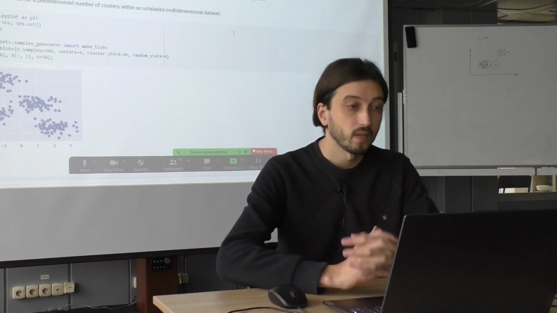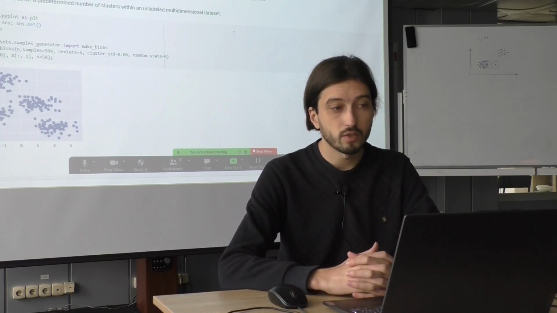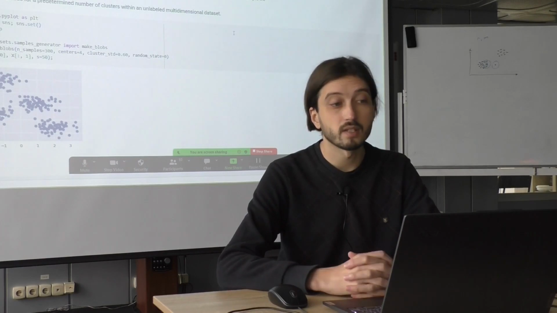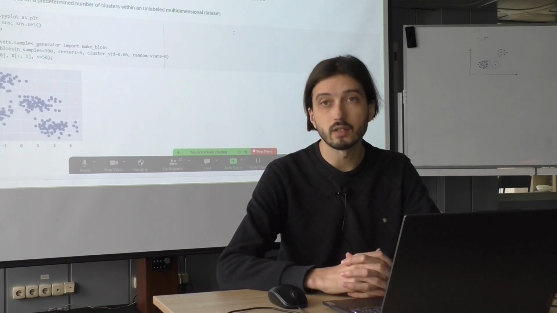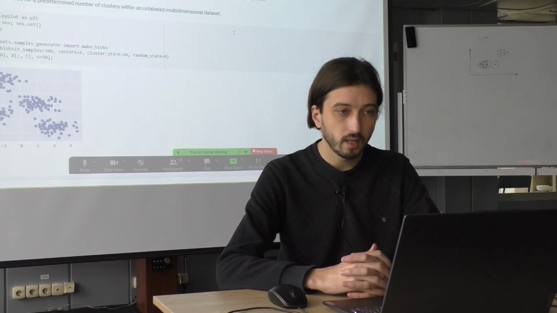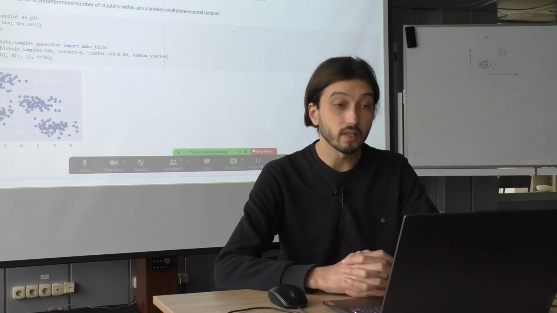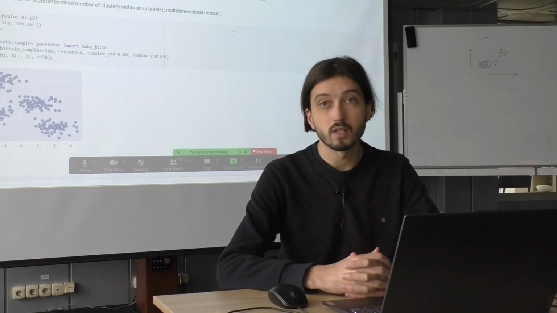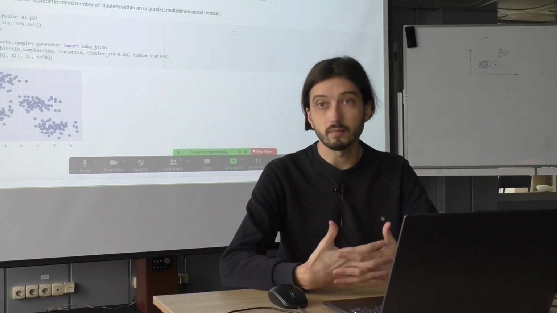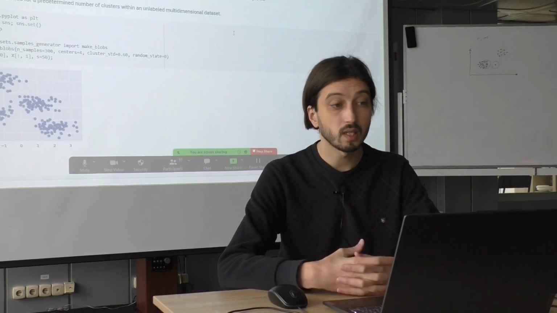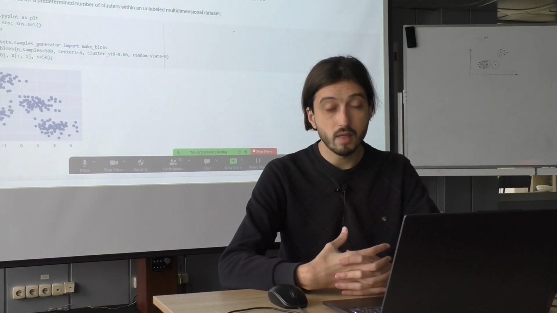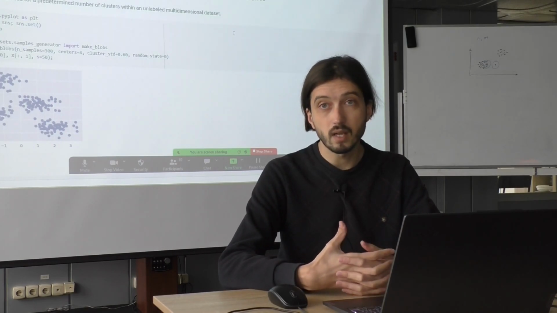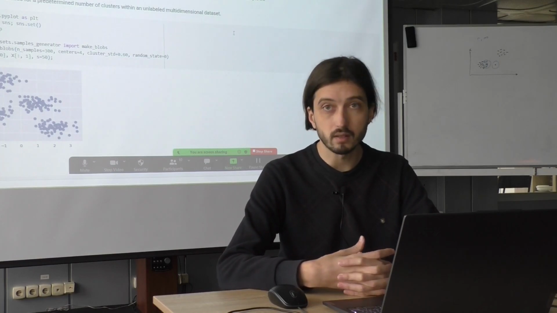What about k-means? That's a method that was used for vector quantization. It originally comes from signal processing, and it's very popular for cluster analysis in data mining. So this algorithm is trying to put our n observations into k clusters. The number k should be defined by hand in some sense.